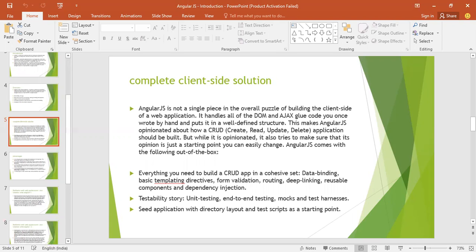it. Form validations, routing. So routing is providing much richer features. Earlier days, you needed to write code for routing and every other thing. You needed to create a separate flow, but here routing is very easy. Then reusable components, that we already discussed. Form validations we discussed. So these are things we're also going to discuss in this session, but we are just talking about what comes under this complete client side solution.